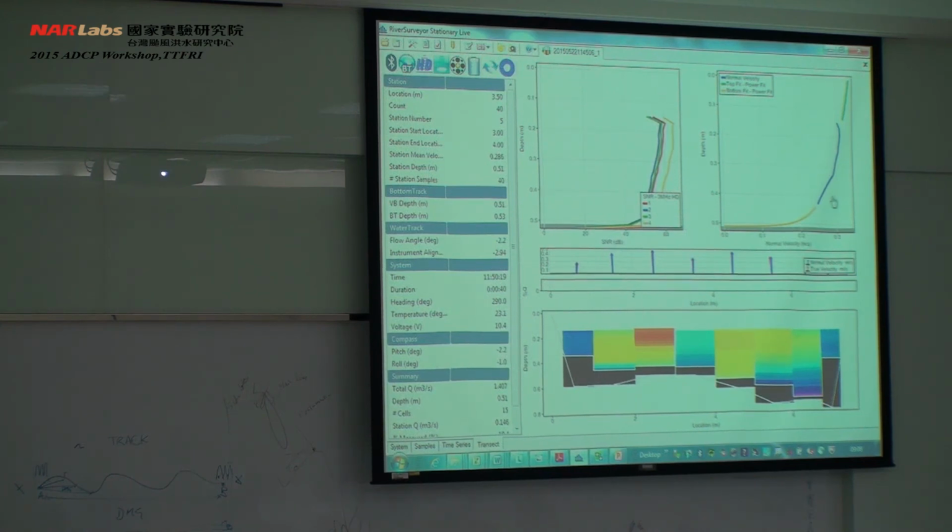I was talking earlier about how we're getting a better mean velocity by using the stationary software. We've been averaging for 40 samples on each one. We could actually have changed the number of samples on each one out in the field. We chose to stick with 40. You could have changed it to 35. The international standard actually says if it's really slow moving water, you should go up to 100 seconds, because slow moving water is more turbulent and you need to average for longer to get that mean velocity. So we could have done that out in the field.